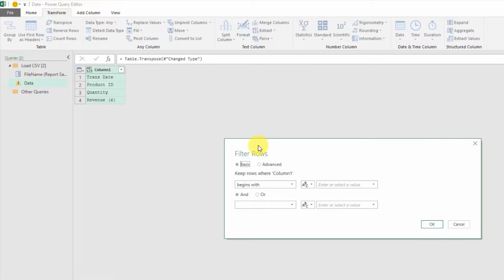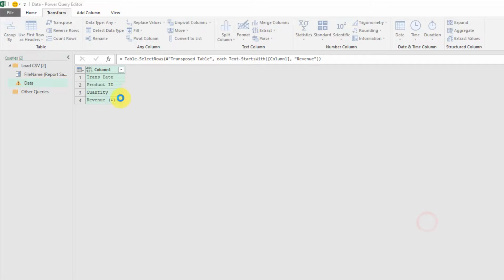The thing that all those CSV files had in common is they all started with revenue and then had something else after. So if I filter on revenue and press OK, then that's always going to result in this single row being left in my table.